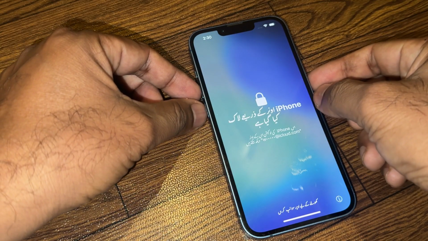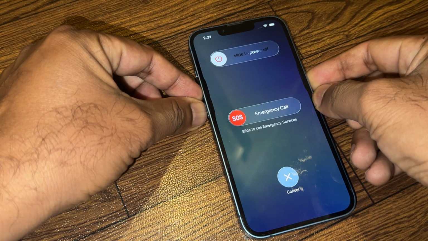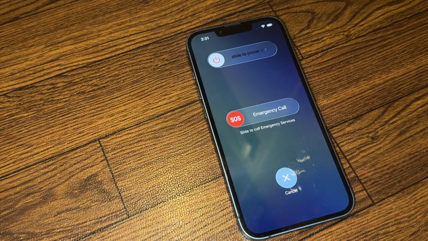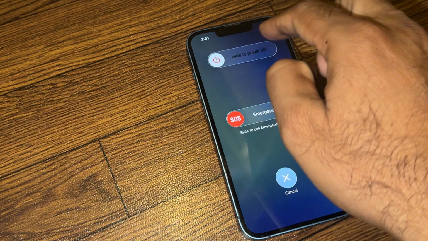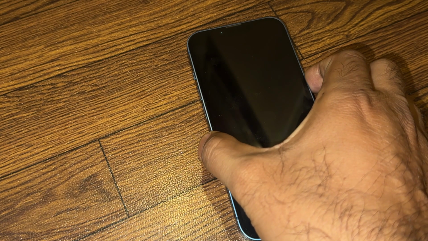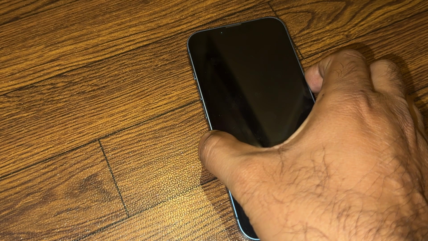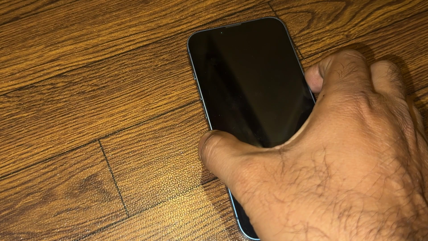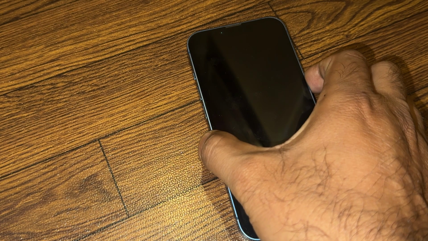Again press volume up button, press volume down button, and now you need to restart your iPhone. Again turn it on. Wait for a few minutes.